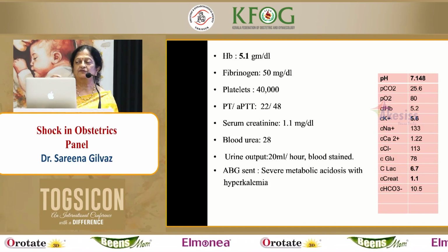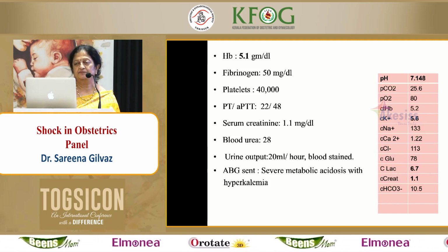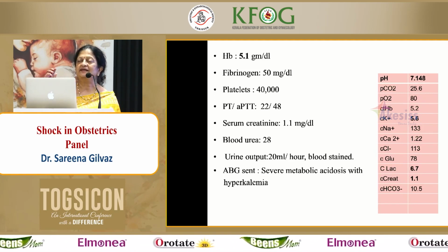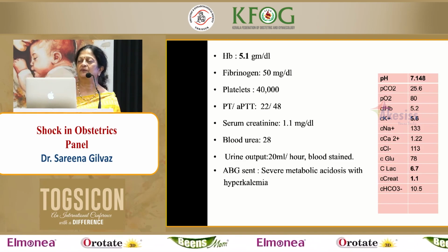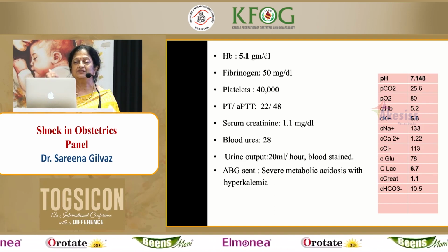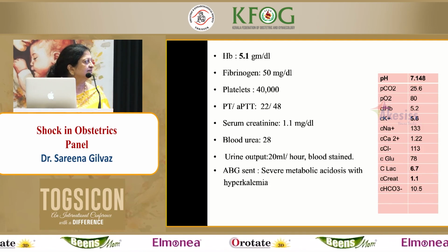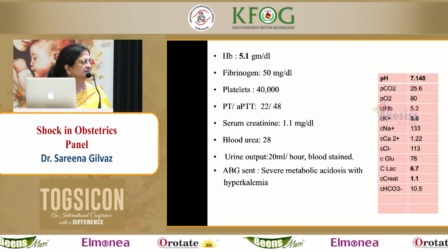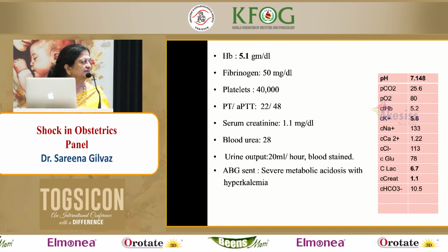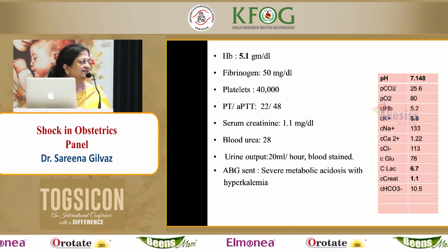Yes, see, for example, if the fibrinogen is low, we give cryo. If the platelets are less, we give platelets, and so on. It will tell you exactly, so you may have to give probably just 20 units of cryo, and no FFP will be required at all. So you can actually reduce unwanted transfusion products. And here in your patient, again, the platelets are very low, fibrinogen is low, APTT is also raised. So I think everything is pointing towards a frank DIC. Yeah, exactly.